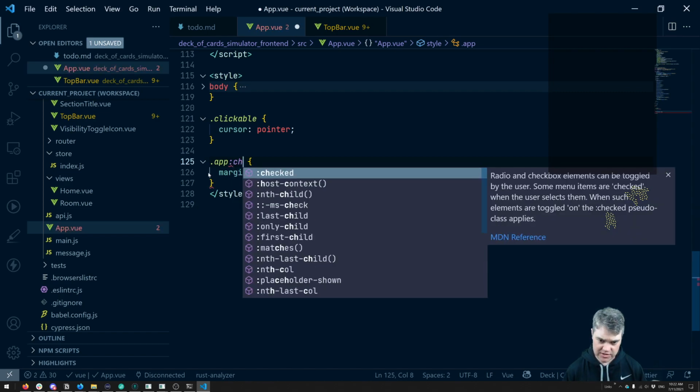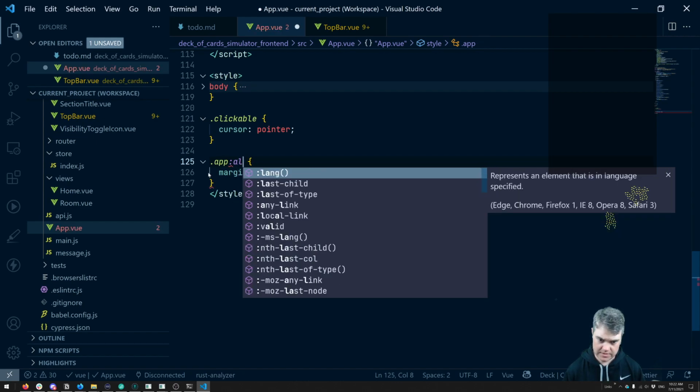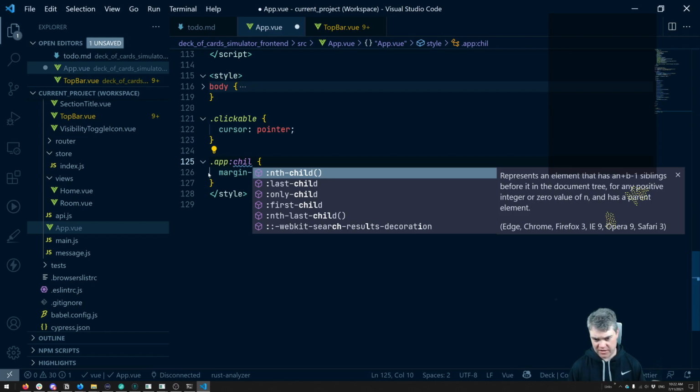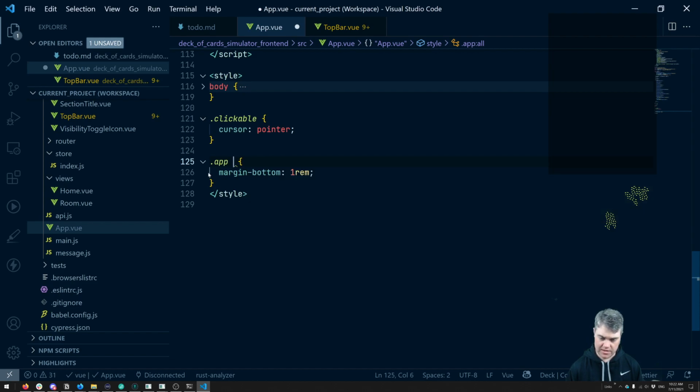Is it app children? I don't know how to do it, there's nth child, last child. It's like all children. I can also do just everything one level below, margin bottom like that.